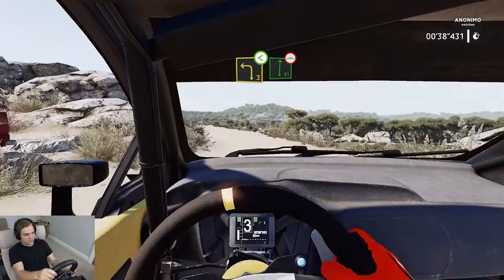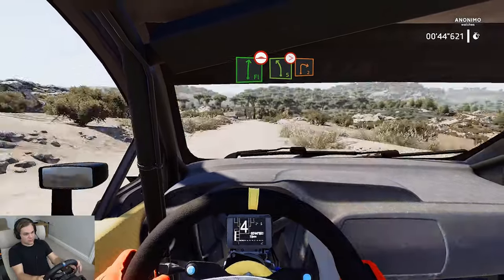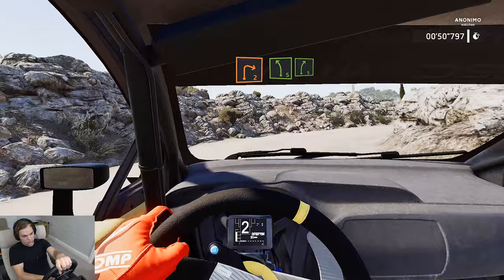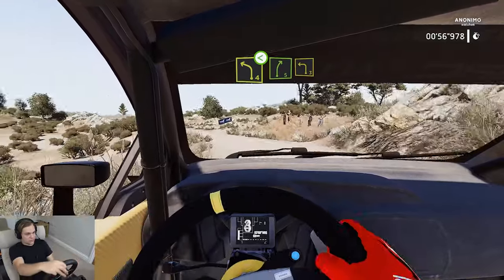Into flat right, long over bump. And left five, Titans three, into right two, medium. And left five, short, into right five. Into left four, short, open. And right five into left three.